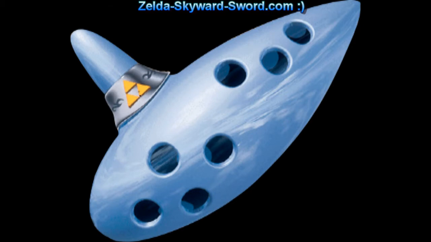This harp does bear a striking resemblance to the harp used by Sheik in Zelda Ocarina of Time. This is almost undeniable proof that Zelda Skyward Sword will include some kind of instrument and magical songs to play as part of the gameplay.